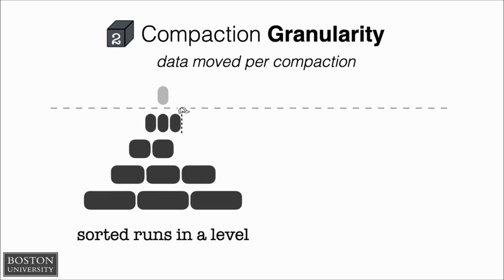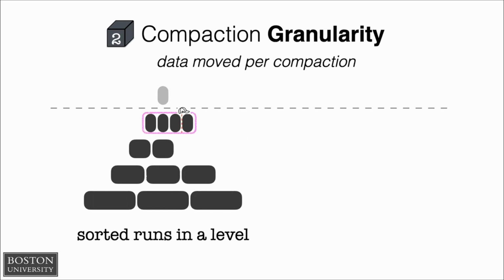Right. And finally, we have our third compaction granularity, which we see in a tiered LSM design. In tiered LSM, rather than going by the size of the level, a compaction is triggered based on the number of sorted runs that we have in a level. So here, when the buffer is full, we flush it to the first level. The first level has 4 tiers, which exceeds the limit that we had, which was 3, as you can see. So we compact all the runs in that level.